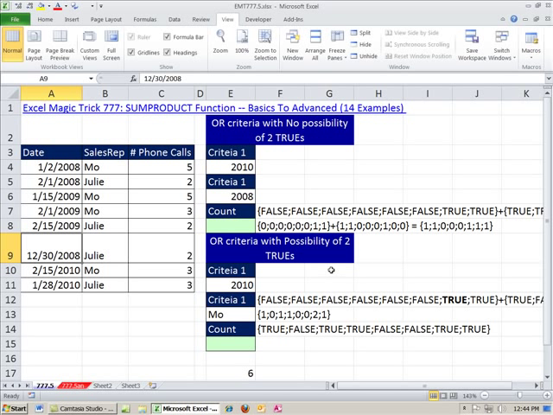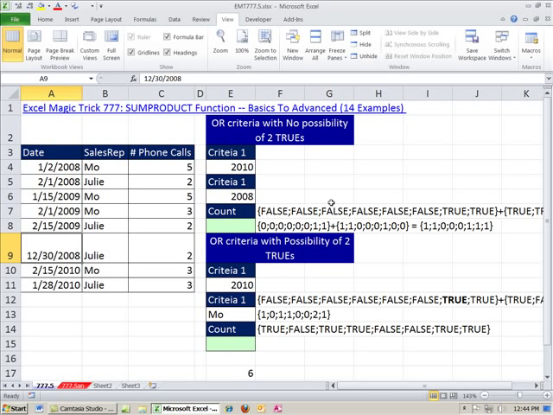So the fact that we're never going to get two 1s corresponding in the two arrays means we can just do plus. The other thing before we jump in and do this formula is that in the last video we had to convert trues and falses to 1s and 0s using double negative. Well, in this case, any operation on a true and false converts it to 1s and 0s. So all we're going to have to do is not use double negative, but simply plus.